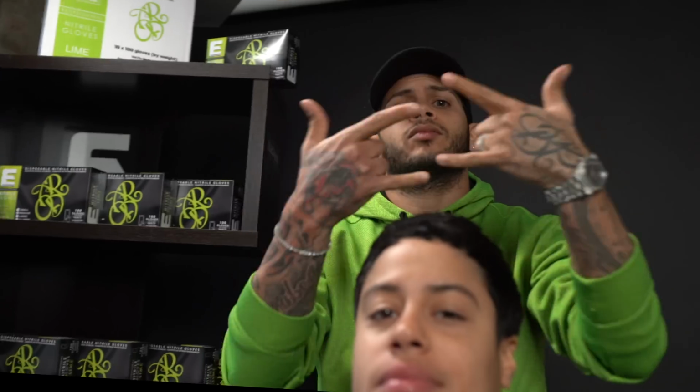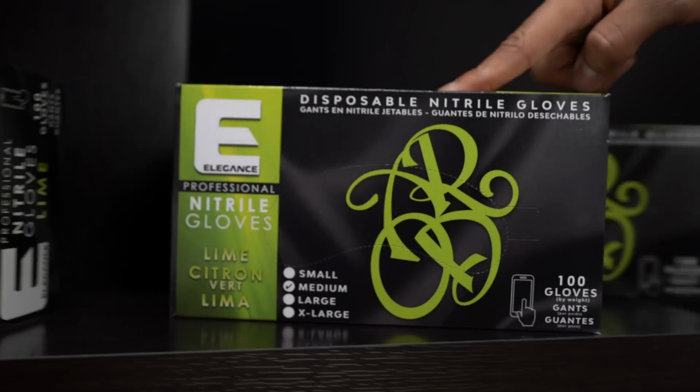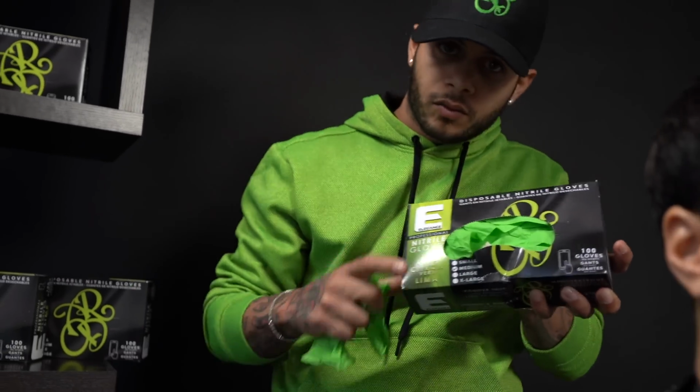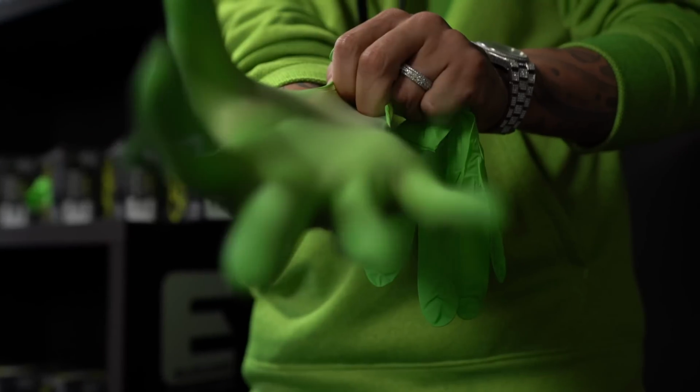Let's go. Today I'm gonna be doing a crop haircut on our friend Crispy Genie, a barber straight from Philadelphia, and today we're here for the launch of the lime green Arod gloves.